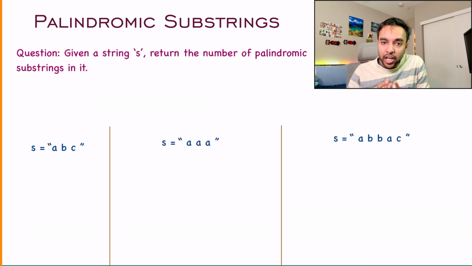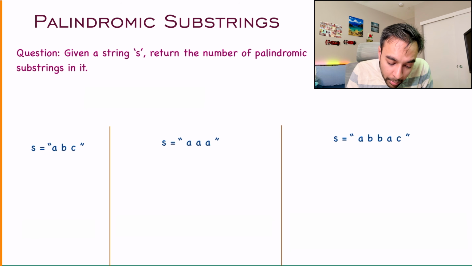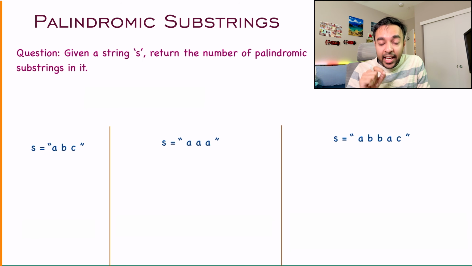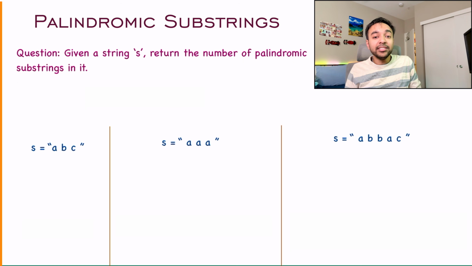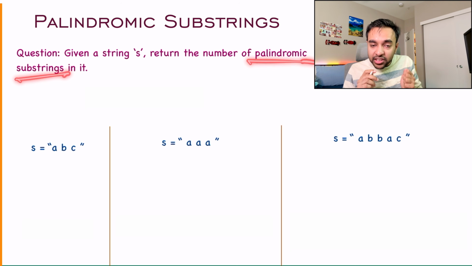First of all, let's try to make sure that we are understanding the problem statement correctly. In this problem, you are given a string S and you have to return me the total number of palindromic substrings that can be obtained out of it. Naturally, we first need to understand what you actually mean by palindromic substring.